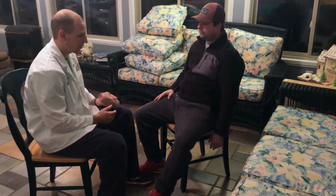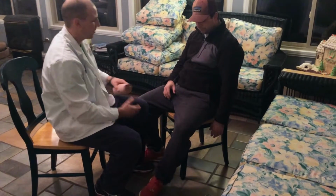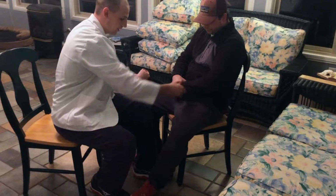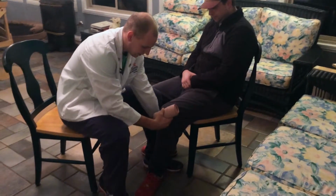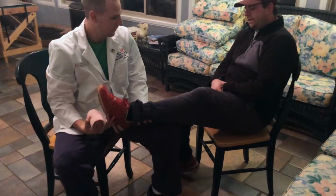Okay, before we get started walking, what I want to do is wrap your foot, kind of help keep your toe out of the way as you're walking. So let's start by getting this arm up here. So go ahead and hold that arm with me. Alright, bring your leg this way. Let me know if this is uncomfortable at all as I bring it up. Does that feel okay? Yeah, it feels okay. Good.